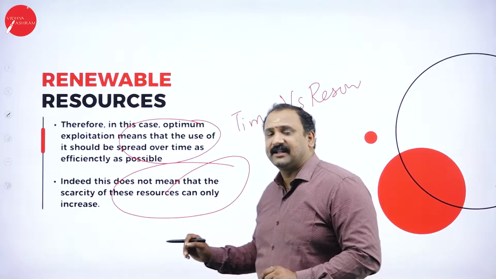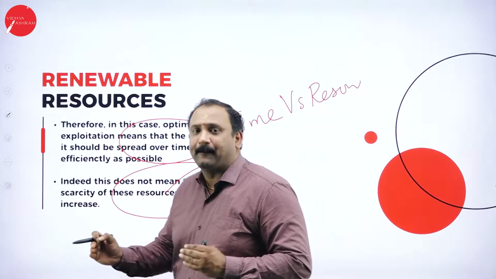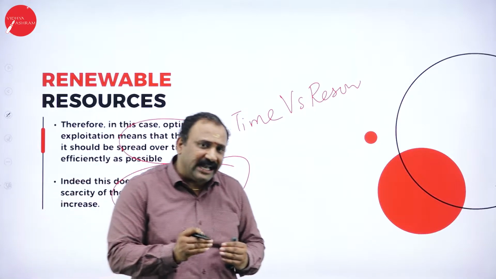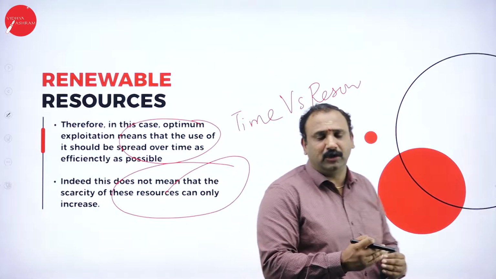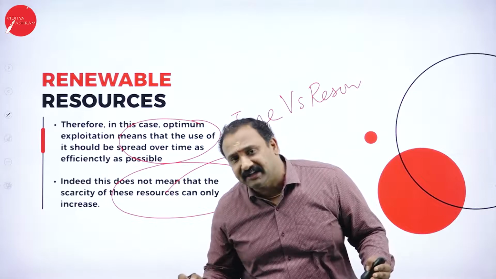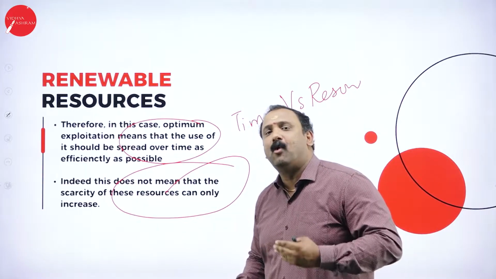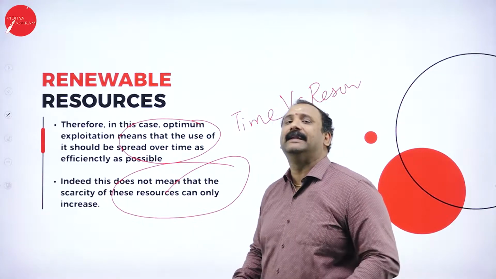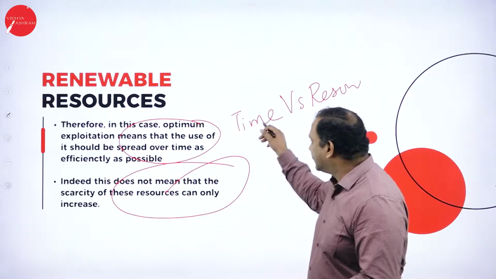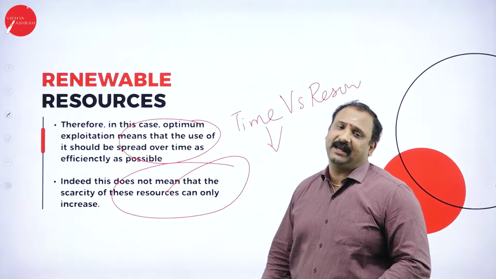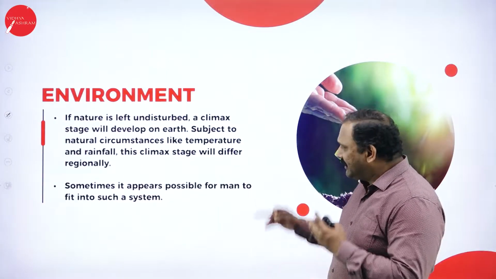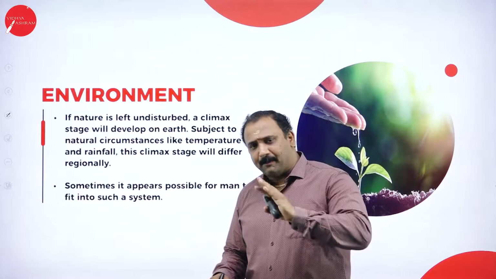What it means here is that you are only delaying the process. You are only going to delay the depletion of the resources altogether. You're not going to deny it completely. So what we are trying to do here is take some more time in terms of depleting the resources. So I'm going to bring in the time factor, which is going to be very, very important, followed by the environment itself. Now, I'm going to come back to the environment.